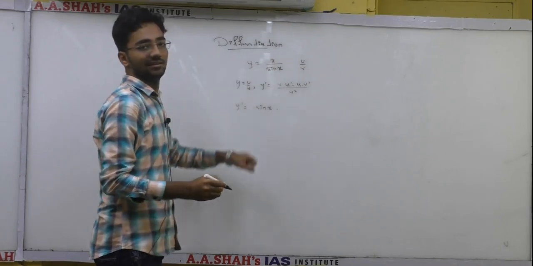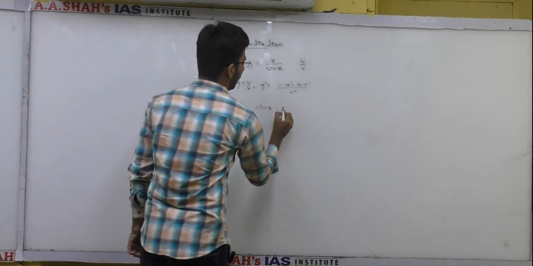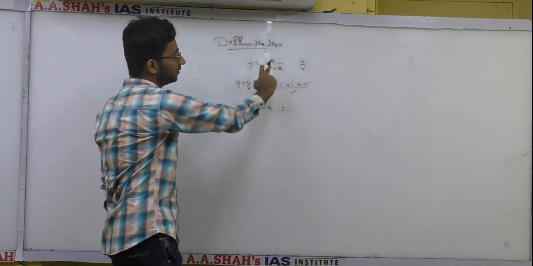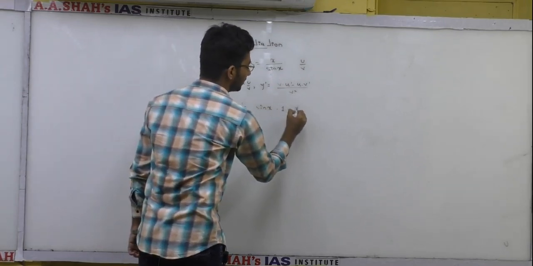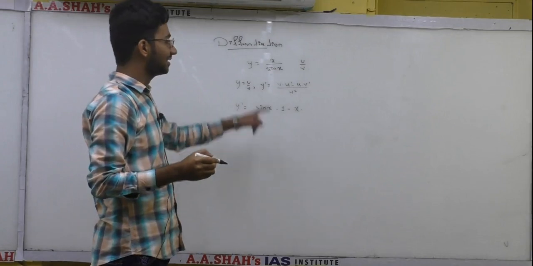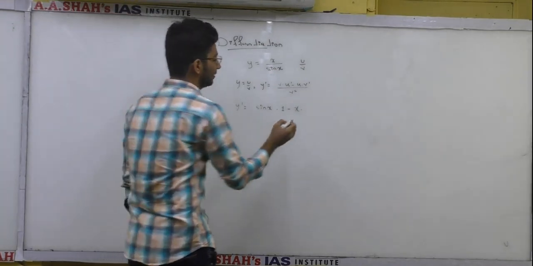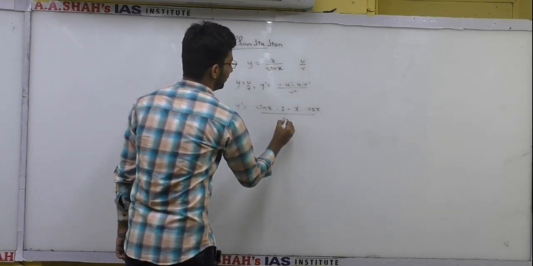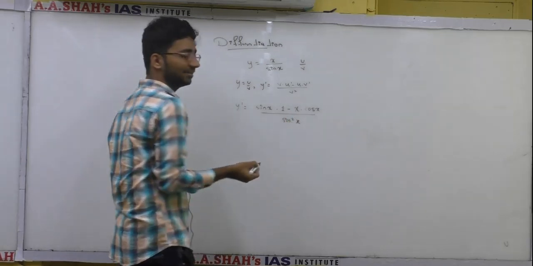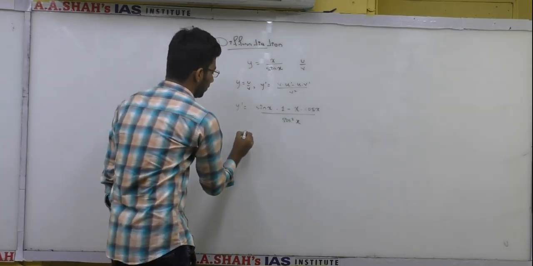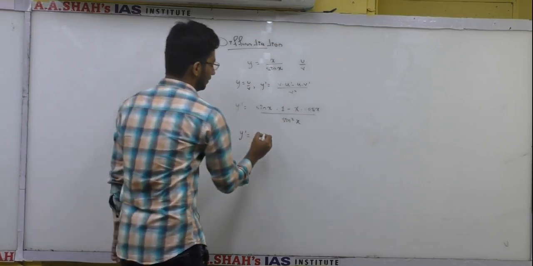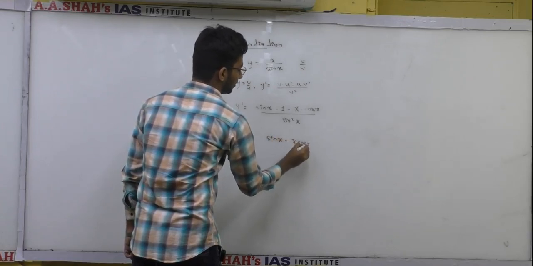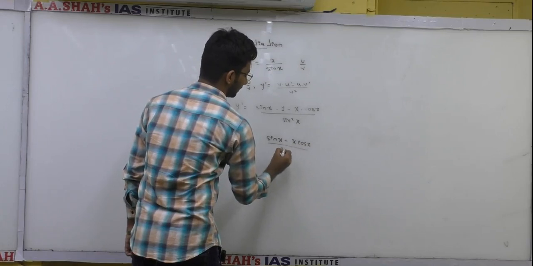U is x, so the derivative of x is always 1, minus u is x. So now they are asking for u, so you just write u. Don't write the derivative. U is x. But now here we do have v dash, and v is sin x, and the derivative of sin x is cos x. Cos x upon v square, meaning sin x the whole square, or you can write sin square x, both are the same. So what we have, y dash equal to sin x into 1 is sin x, minus x cos x upon sin square x.